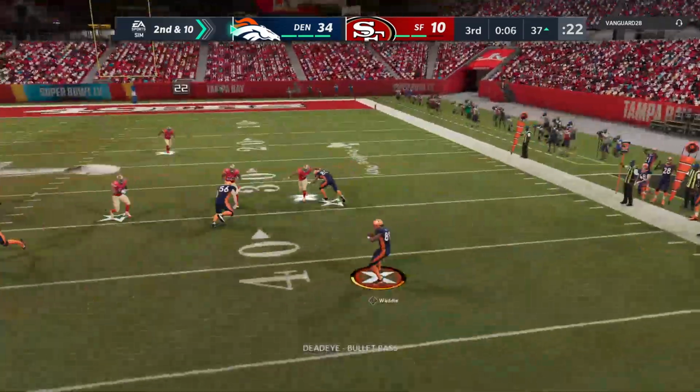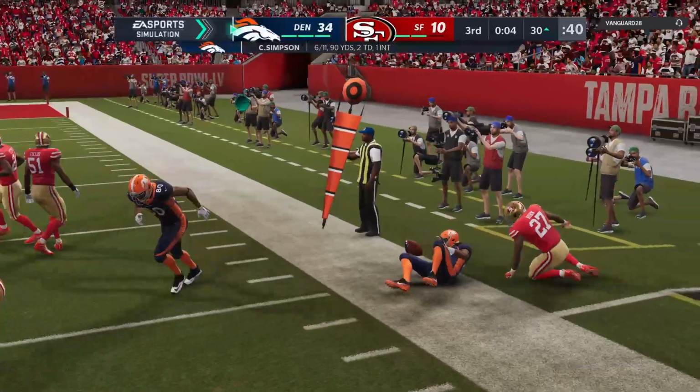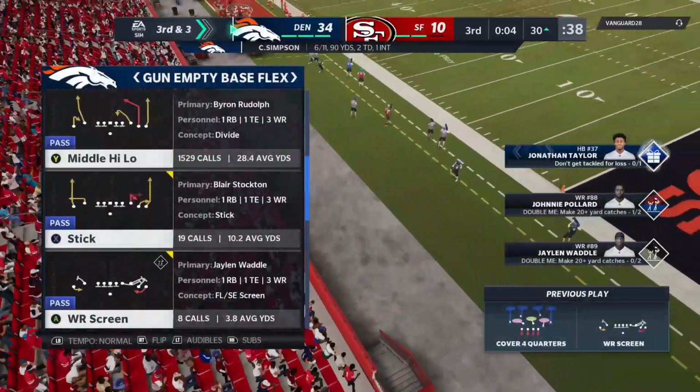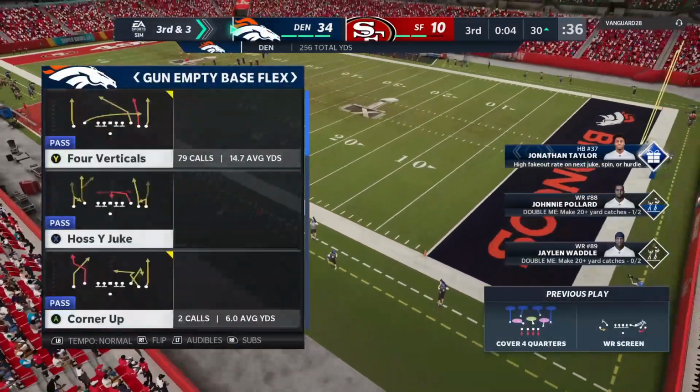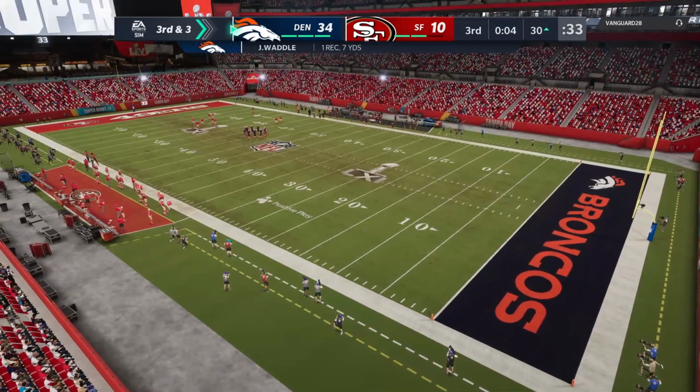To throw again, Simpson. Quick hitter here, it's complete. And he'll be out of bounds as he gets it down to the 30 there. They get 7 out of that, so they're left with a 3rd and 3. Brings up 3rd and 3.